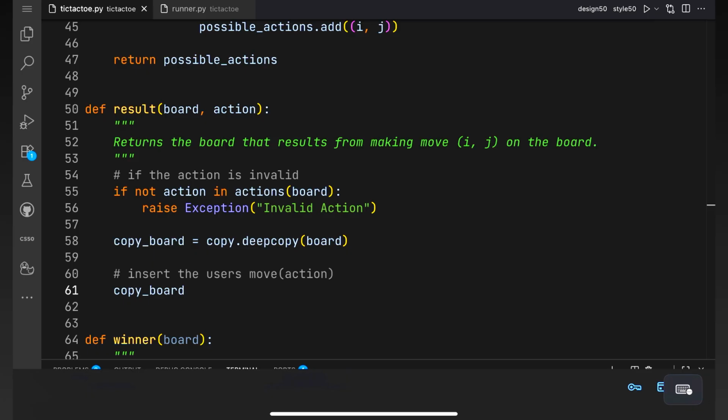We need to get the cell from the action. Action 0 represents the row of the board, and action 1 will represent the specific cell or the column of the board.